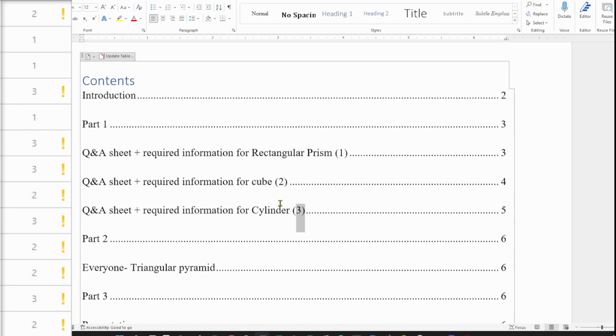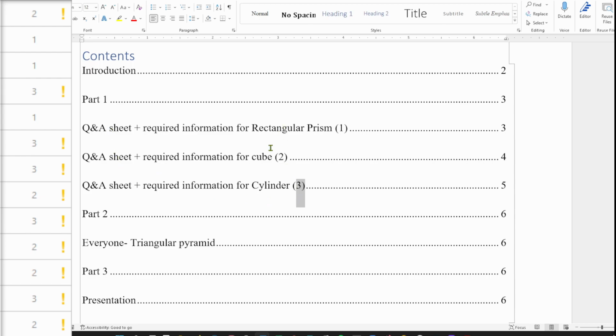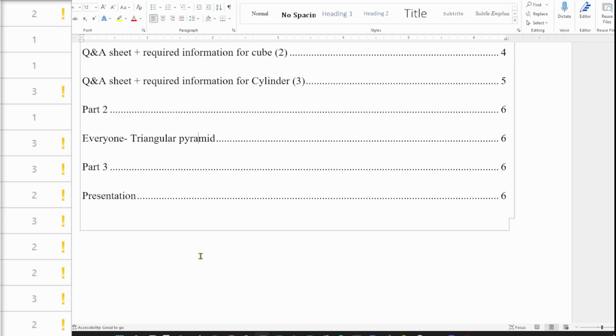So, in part 1, there are 3 shapes. Each student is only doing one of the 3 shapes, and then everyone's going to use this triangular pyramid. In the presentation, we're going to have to modify how that's going to work. I was going to do that the week before spring break, but with my absence this week, I don't think that is a good idea. I'd rather move forward with material, and I hope you guys all agree with me. Of course, when I come back, we'll do as we normally do, and we'll have a talk about the best path forward for everybody, and then we'll go by that.